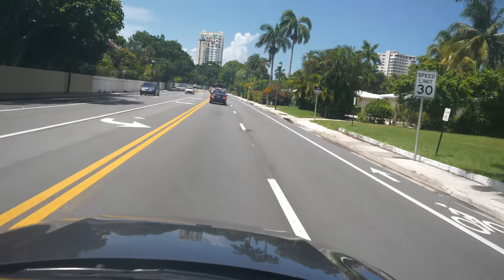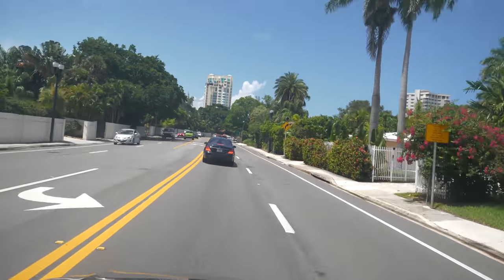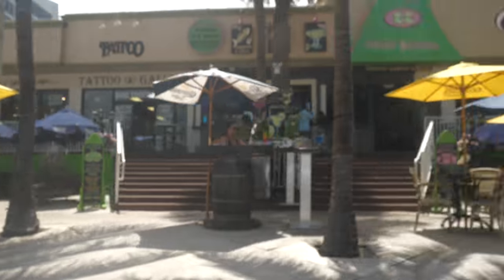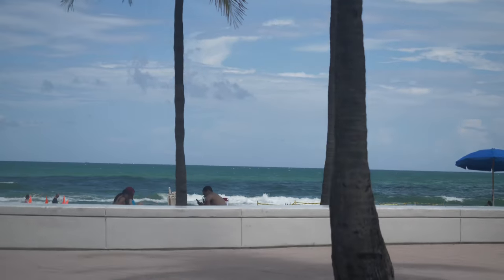It's been raining off and on all day and it's finally cleared up a little bit, so I'm going to head over to the beach and get some sun. I have had elevated TGF beta-1, elevated MMP9, and low alpha MSH. We're going to be working on that a little bit at the beach today, especially the alpha MSH.